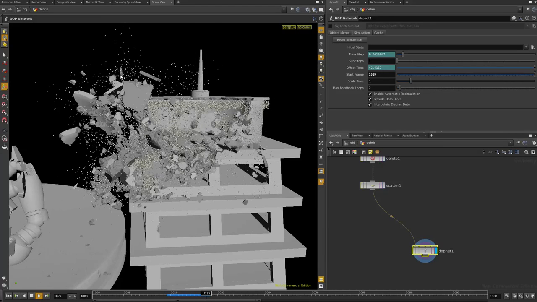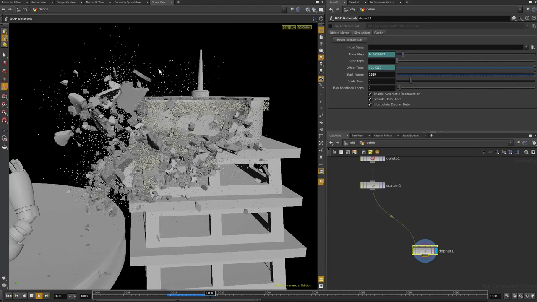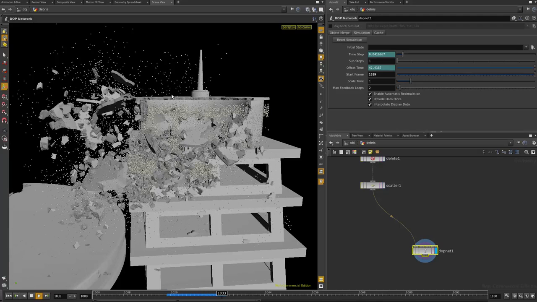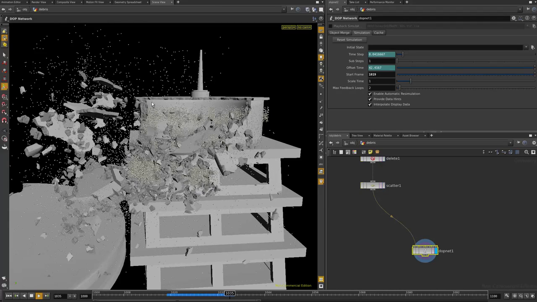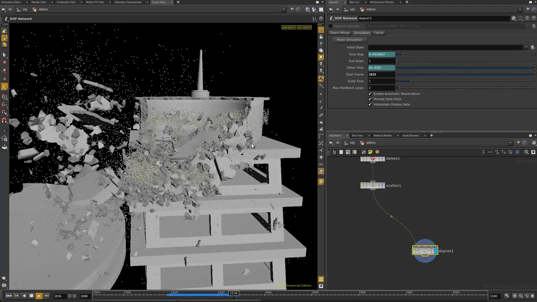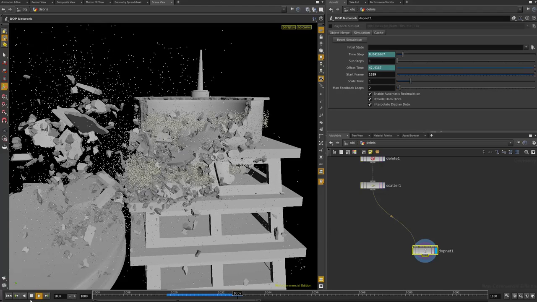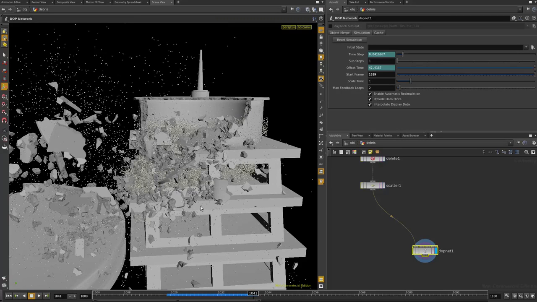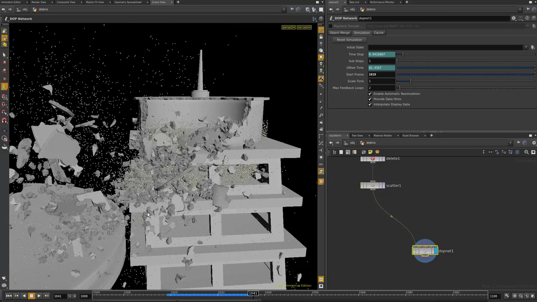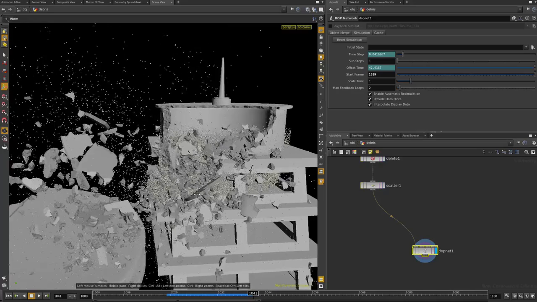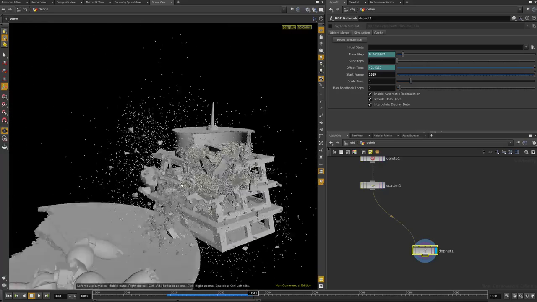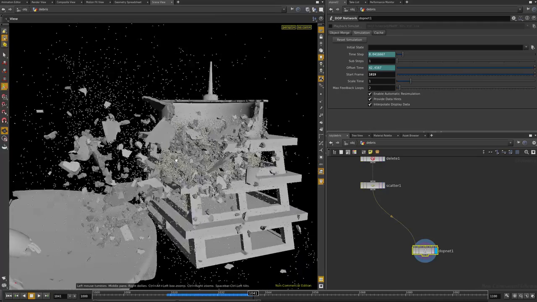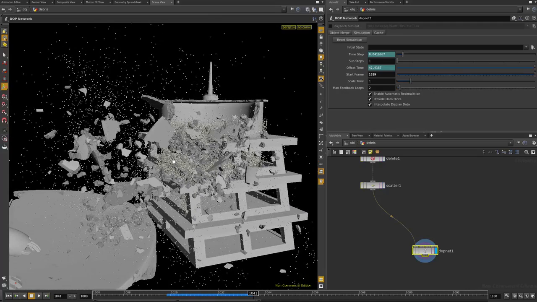Looks like our particles are indeed inheriting the velocity correctly. And these ones are falling straight down because they're emitting from an area that just has no velocity whatsoever. And things are working about like what we would expect at this point. Now usually I don't let this inherit 100% of the velocity. Usually I'll use maybe 50% of the velocity inheritance as a starting point.